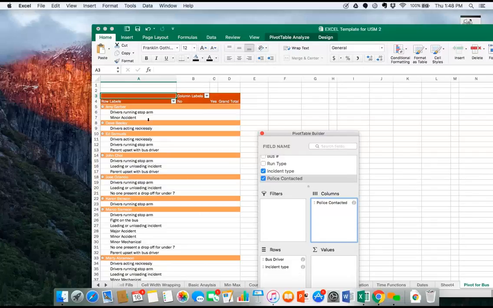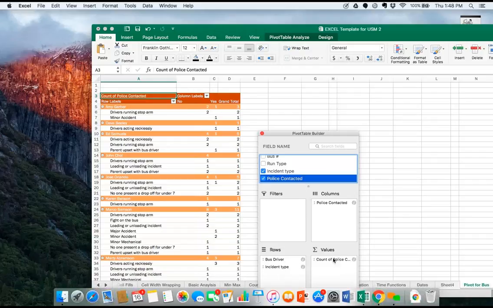So I have this driver, and then I have whether or not the police were contacted, yes or no. And I want the numbers, so I'm going to go back to police contacted. So in this case, there were 2 where the police were contacted, and 1 when they weren't. Got it? You just got to play with it a little bit to find the report that you like, that works for what you're trying to find out.